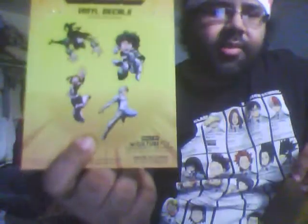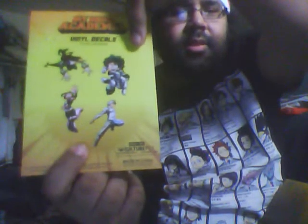Oh, decals. Nice. Okay, there's four designs here, and they're actually featuring four of the heroes I mentioned earlier. Izuku Midoriya, Tsuyu Asui, Ochako Uraraka, and Shoto Todoroki. Like it. Like it a lot. Love it.